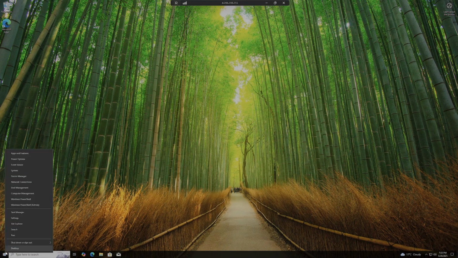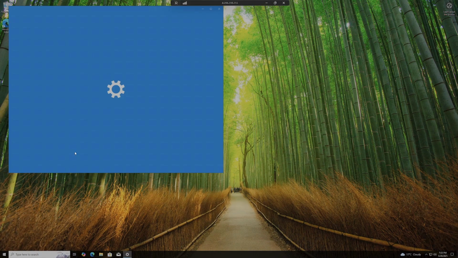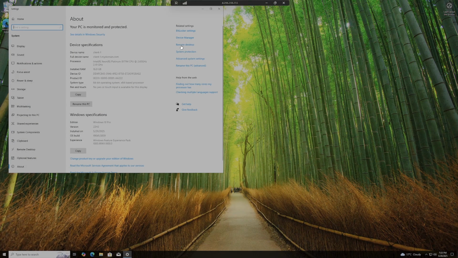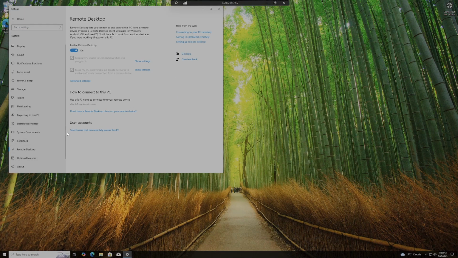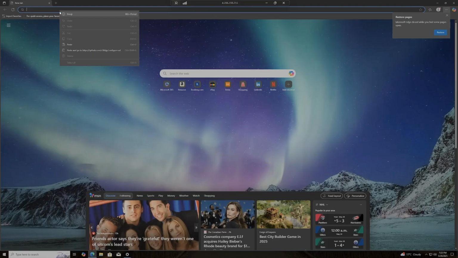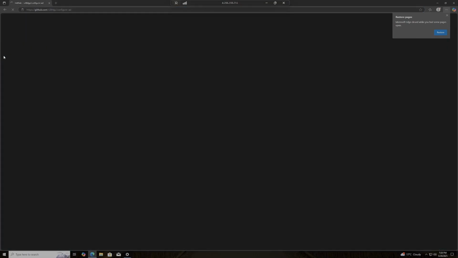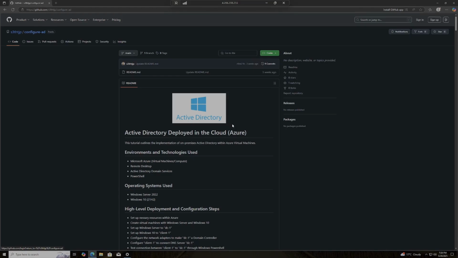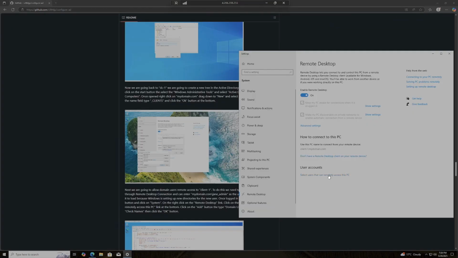Now we're going to right click on the start button, go up to system, click on remote desktop. All right, now we're going to click on select users that can remotely access this PC. And we're going to add anyone with domain users.